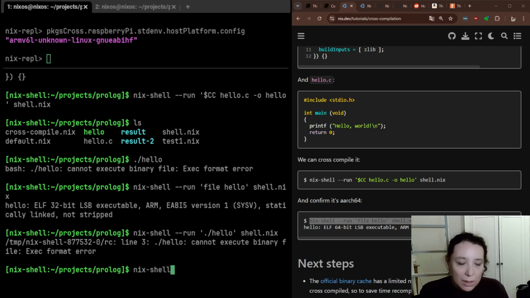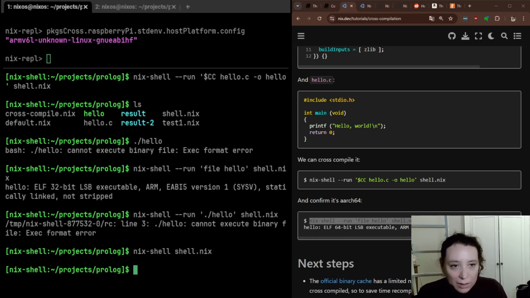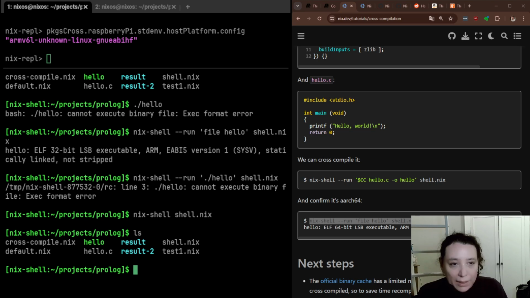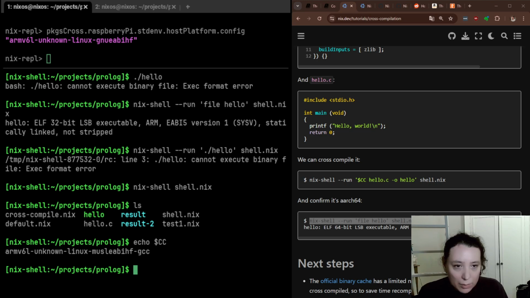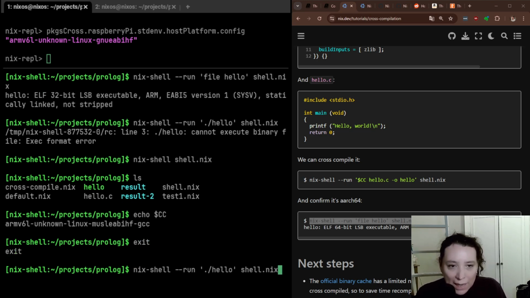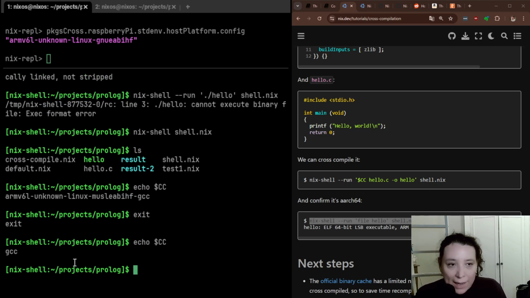So nix shell shell.nix. In this environment you can see that my C compiler is not the same, because if I exit the shell and do echo cc, I'm back to my normal C compiler.